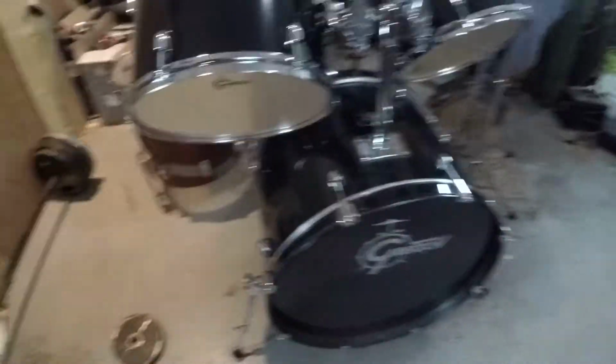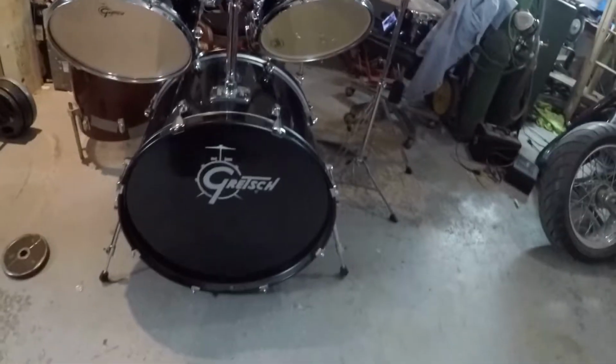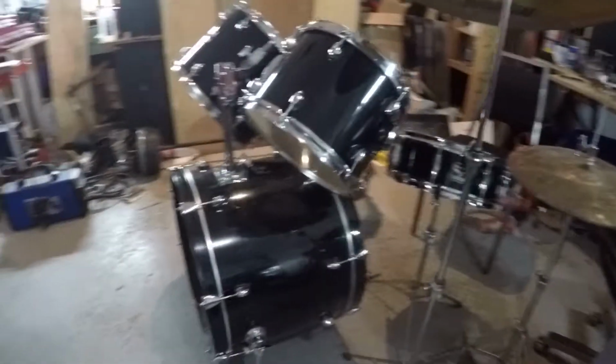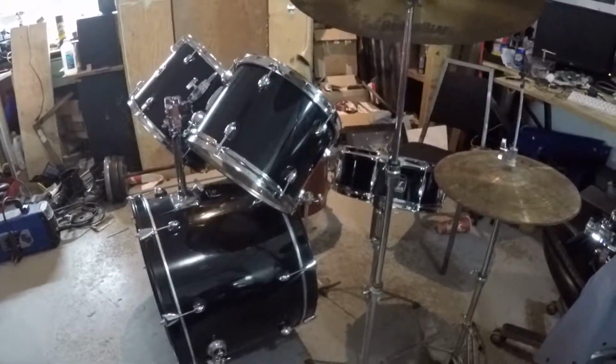Once again, it's BlackHawk. It's Gretsch. All the hardware with it is all Gretsch BlackHawk hardware. All matches the set. Looks good. It's a fairly good quality brand, I'm sure. Gretsch is a really good name. I'm thinking this is probably not your top of the line Gretsch for sure, but it's definitely a nice one. A lot of guys like the black and the chrome. I've always liked the black and the chrome. Some guys like to mix it up with the color, but you can't go wrong with black and chrome. That pretty much suits everybody.